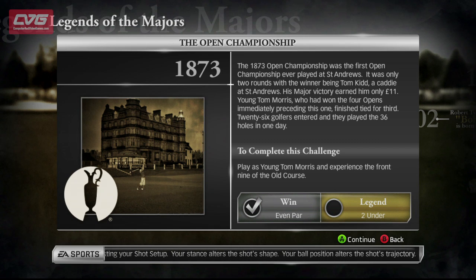So each challenge presents you with, here's your challenge, here's what you have to do. In this particular one, you're playing as young Tom Morris. You're playing the front nine of the old course. To win the challenge, you have to shoot even par. There's another win condition that we call a legend. In this case, you have to shoot 2 under par.